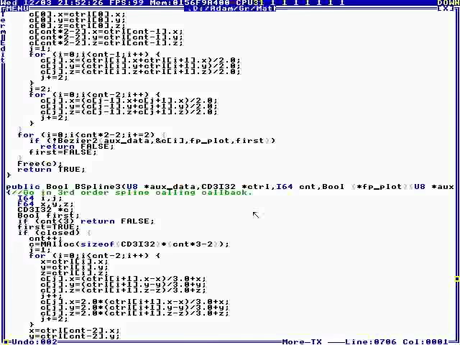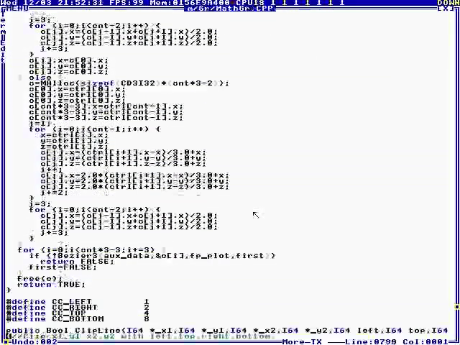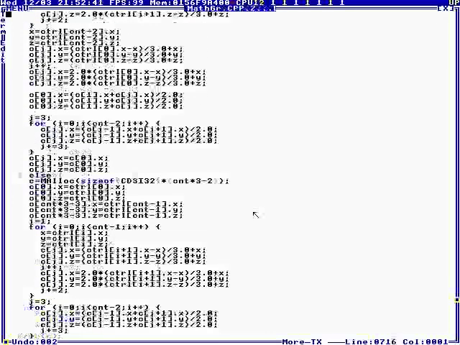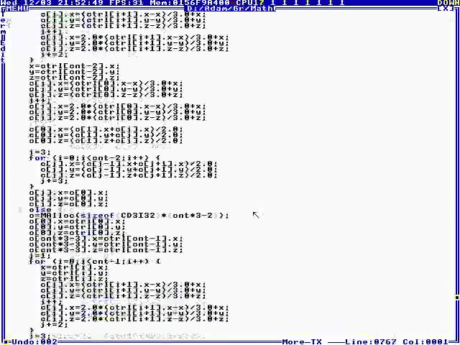So a B-spline, you plot control points, and then it calls Bezier to connect them. Okay, so basically we use, let me see if I remember this correctly, and I will explain it.